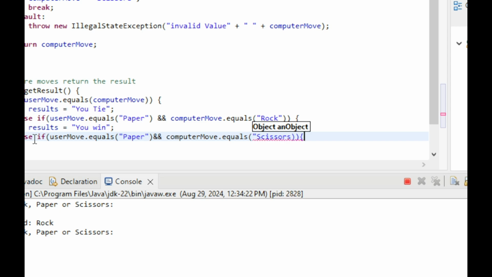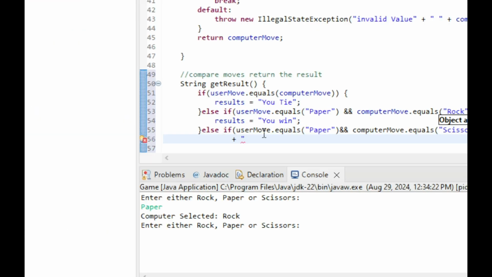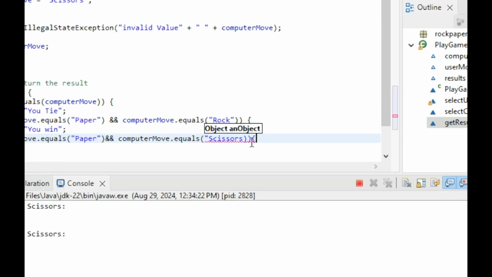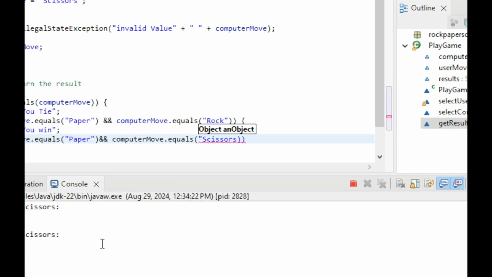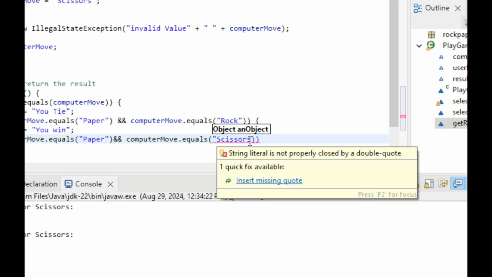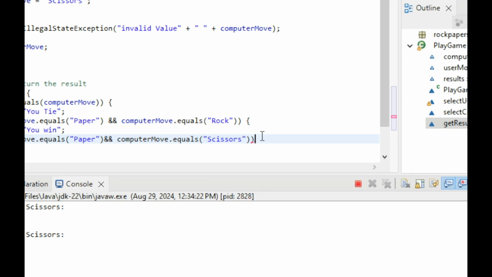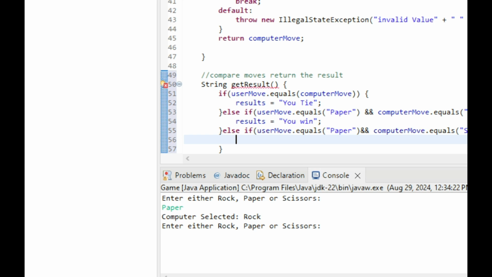We always have to revisit the rules. So let me just fix something here. So we need to have a closing quotation mark here. Then we can have the parenthesis.